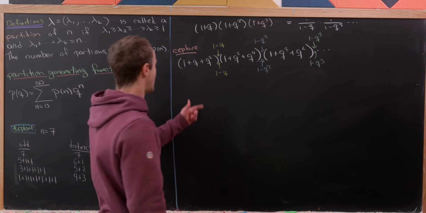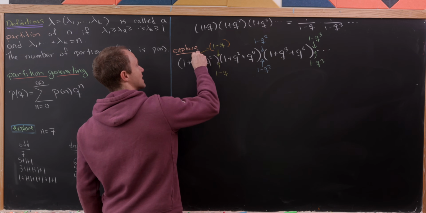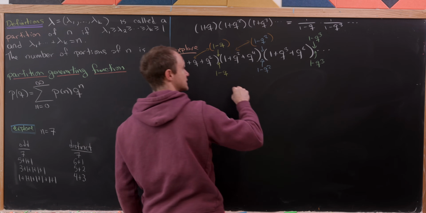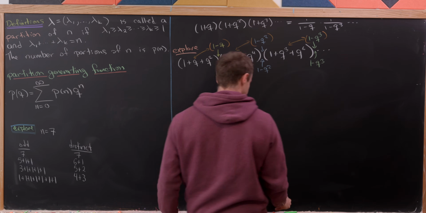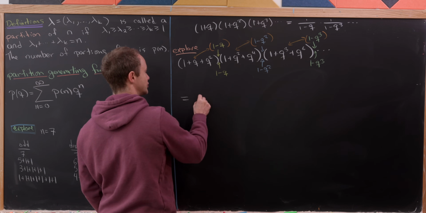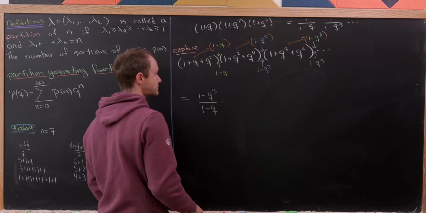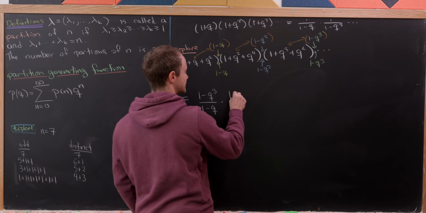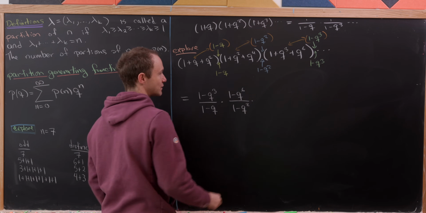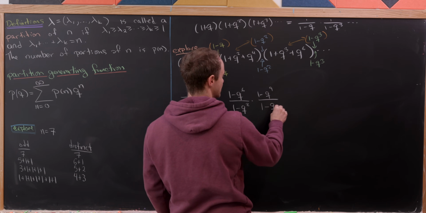But if we multiply from the left to the right, and by that I mean we're going to multiply this term right here into this term right here, this 1 plus q squared plus q to the fourth into the 1 minus q squared, and so on and so forth, you see that we get some nice simplification. So let's see, multiplying these first two will give us 1 minus q cubed. And then in the denominator we have 1 minus q. And then multiplying the second two will give us 1 minus q to the 6 over 1 minus q squared. Then the next one will give us 1 minus q to the 9 over 1 minus q cubed.